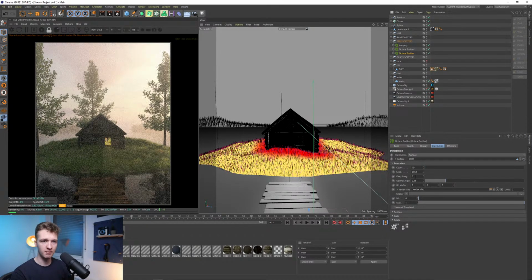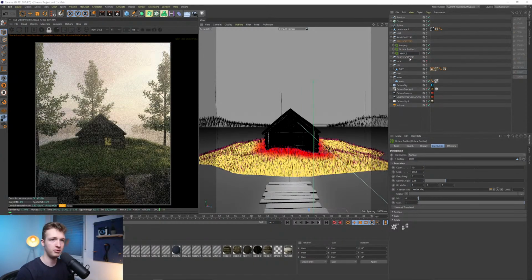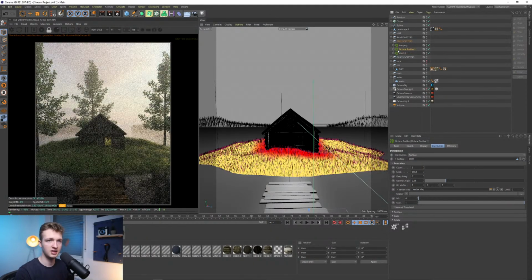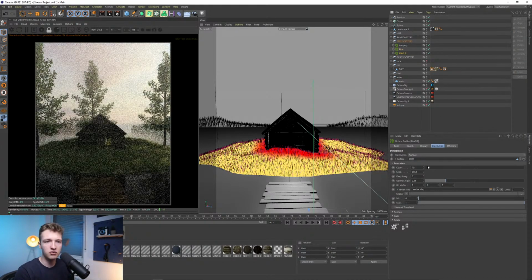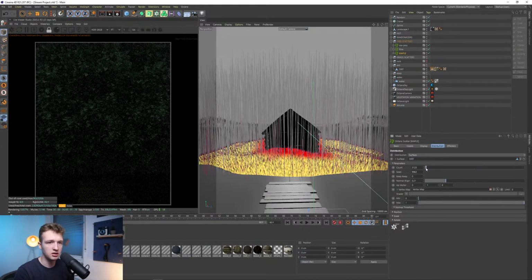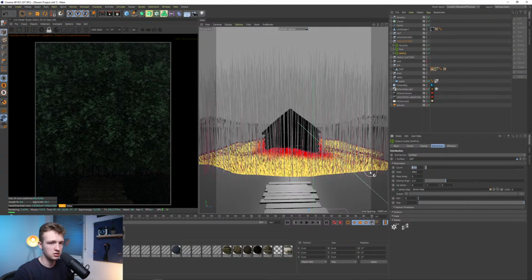So we can do a bit more of these trees. Which tree is this? Maple. So maple and then pine. So let's increase the amount of these trees. Put a bit too many trees.